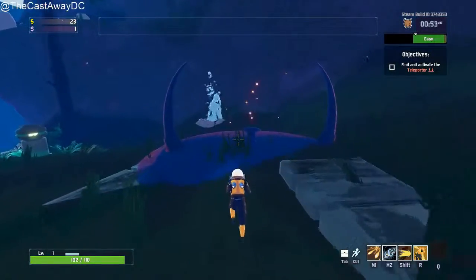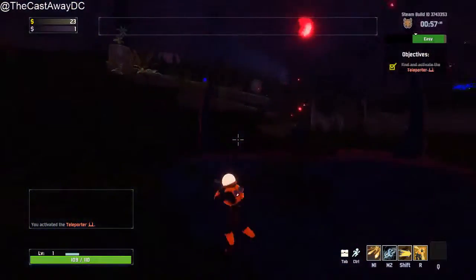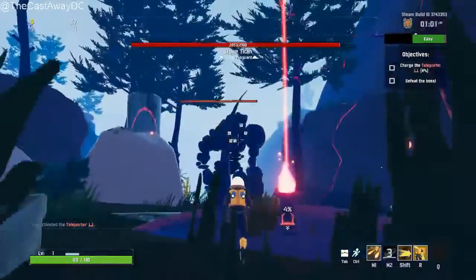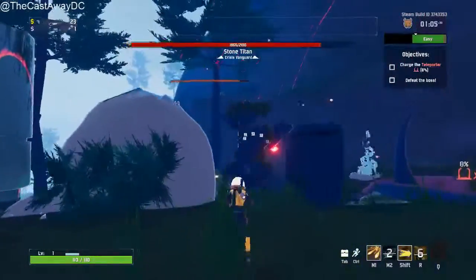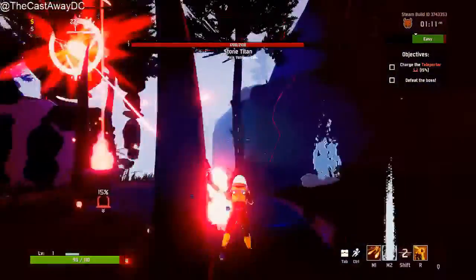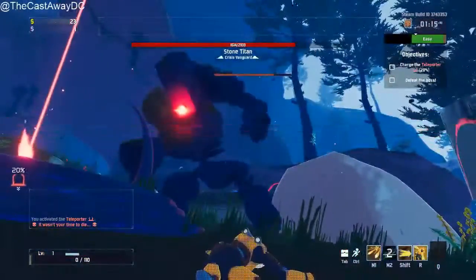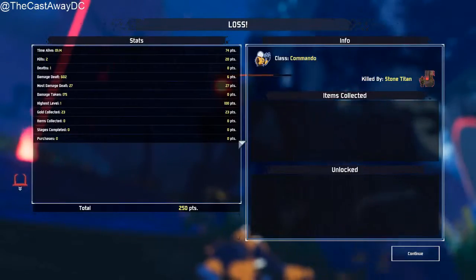So let's see how strong the enemy is now. Where is he? Oh, I've got a different one this time. Big rock dude. So I've encountered a stone titan on the other biome. So maybe he'll appear everywhere. I want to get out of that laser. That's going to hurt. That's going to kill me very quickly. That did not go well. Other stone titans as well.